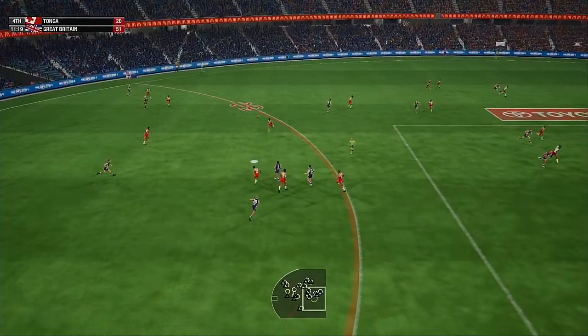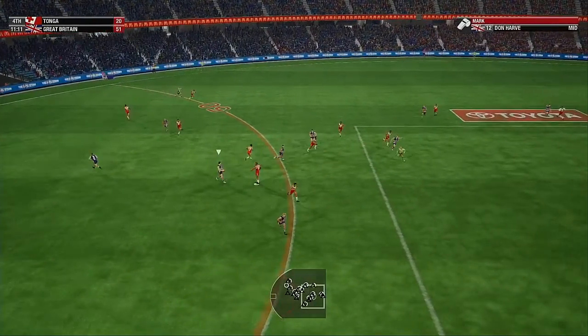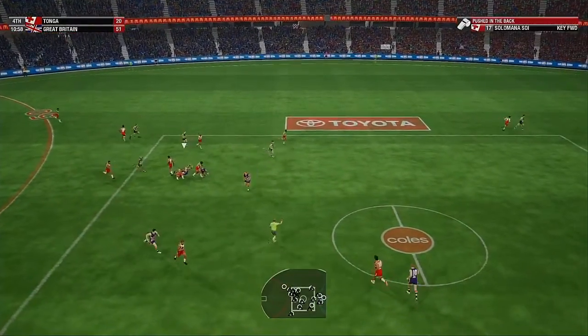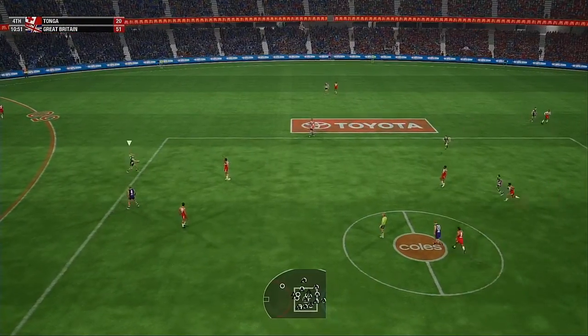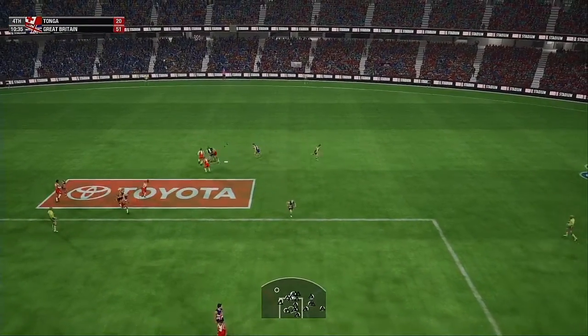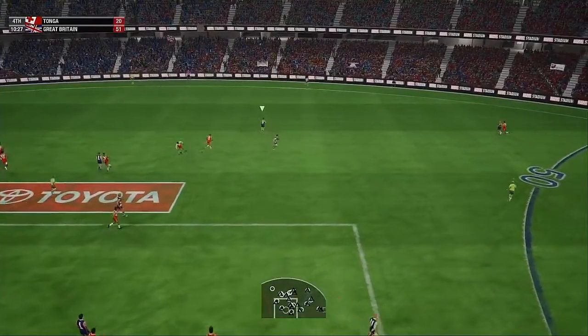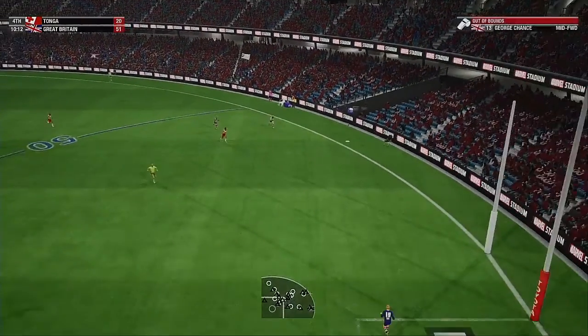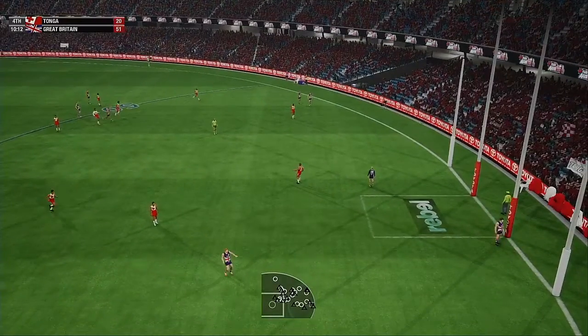Looks up with a kick. Strong with the body and wins the mark. He wins possession, racking up possessions now. Uses the hands instead of the body, and it's a free kick. Dug out the loose ball. He can take off after that handball. Is in his possession. He drives it. The ball goes over the boundary in the pocket.